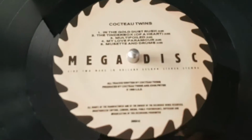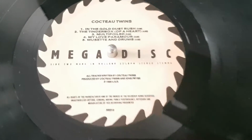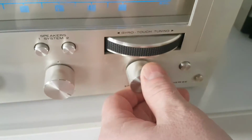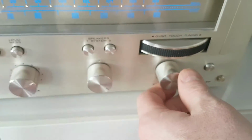The record this time is Cocktail Twins, Head Over Heels, which is a very good record from 1986. The new wave, maybe on the edge to dark wave, I would say. New wave record from '86.